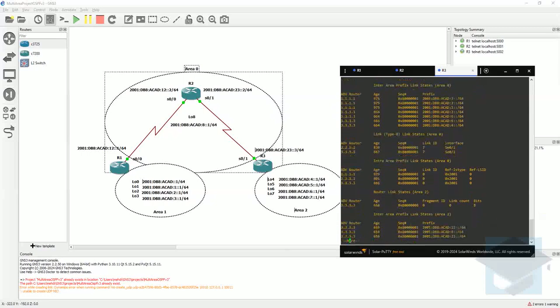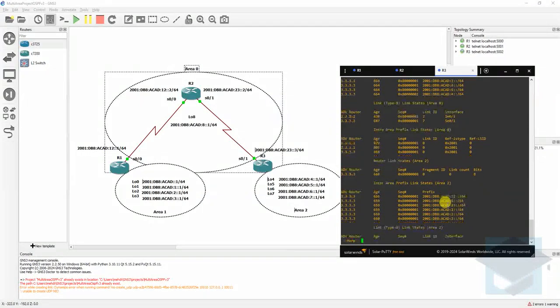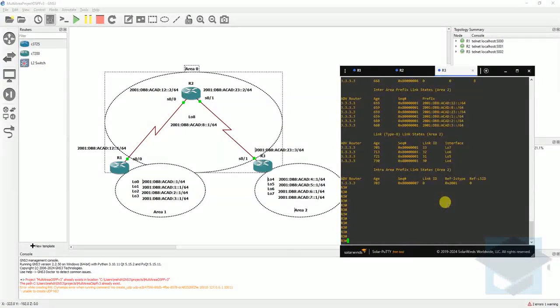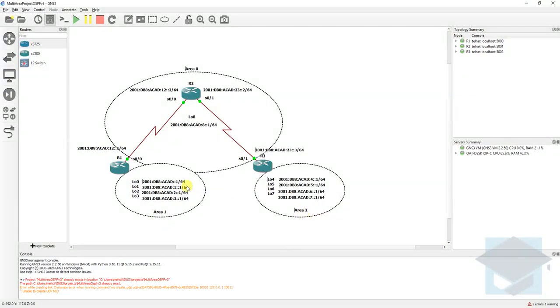Okay, so that's all for this implementation. We have seen an example of multi-area OSPF where we configured multi-area with loopbacks as well as 3 different routers. So all these 3 routers with their interfaces connected in area 0, and the 2 sets of loopbacks that we created were in 2 different areas, area 1 and area 2.